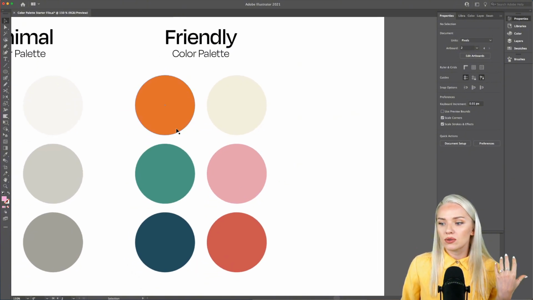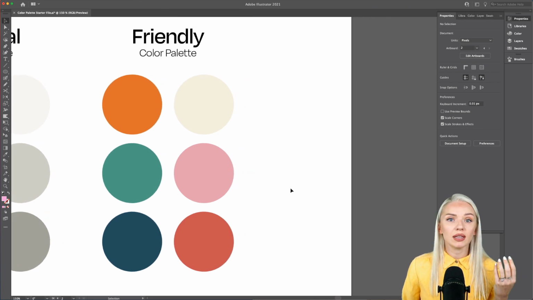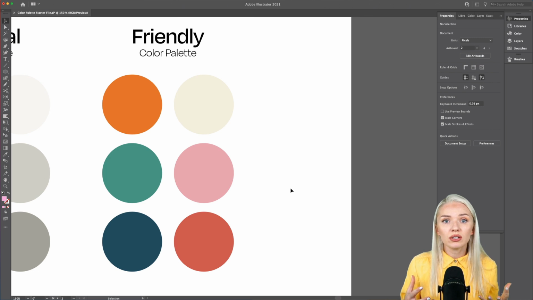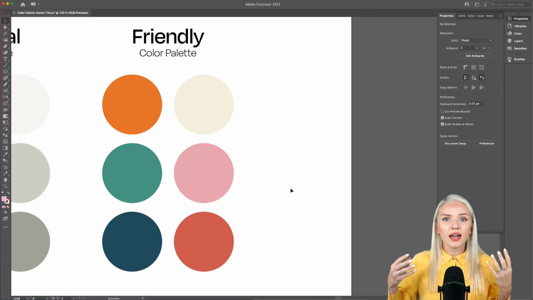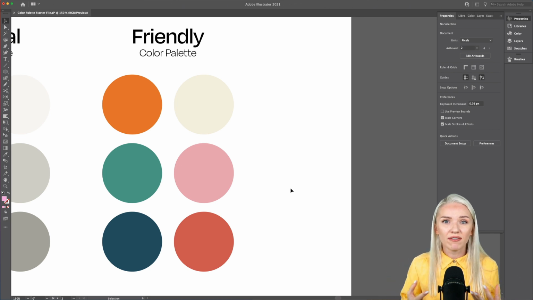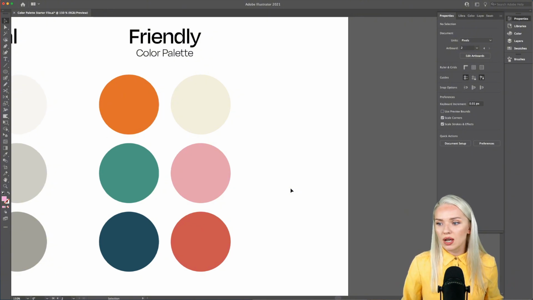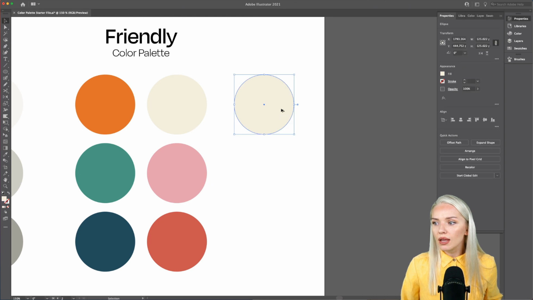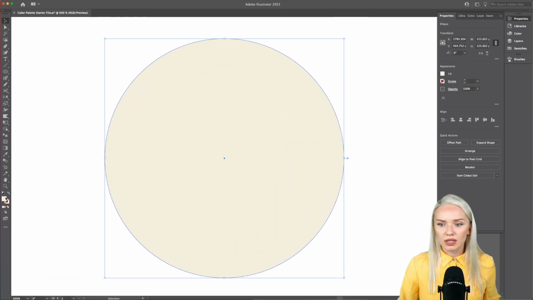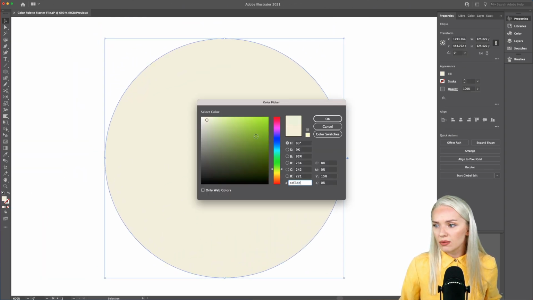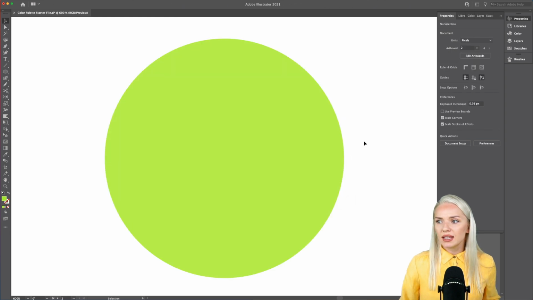So maybe you have associations with specific colors, and maybe a light blue, for example, could also be a really good friendly color, because we think of the sky and clouds. We think of something very soft, and color is all about association. What do we associate with a specific color, right? So for example, if I would take a very biting green, so let me find that. So let's say we have this type of green, right? That's not a green we find in nature, so it does look very aggressive.